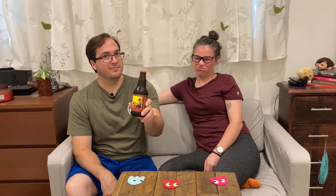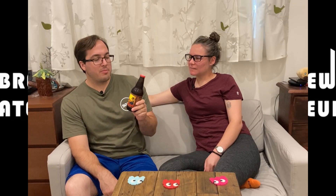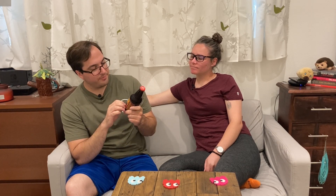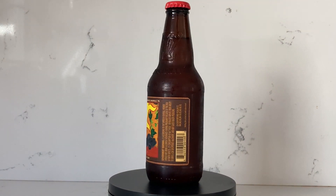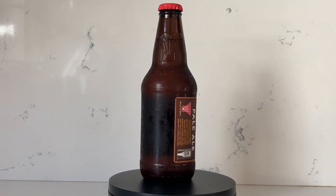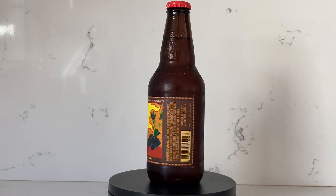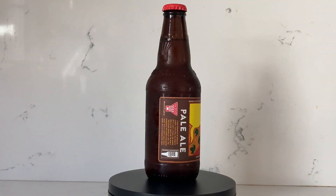Welcome back to Brewmature. Today we've got Yazoo Brewing's Pale Ale. We have a style that's not necessarily your favorite, but it is the Pale Ale. This is a new version of an American classic — Yazoo Pale Ale — bursting with a spicy, citrusy hop aroma and flavor, based on the newly discovered Amarillo hop. The wonderful hop aroma is balanced nicely with a toasty, malty body, ending with a cleansing hop finish.